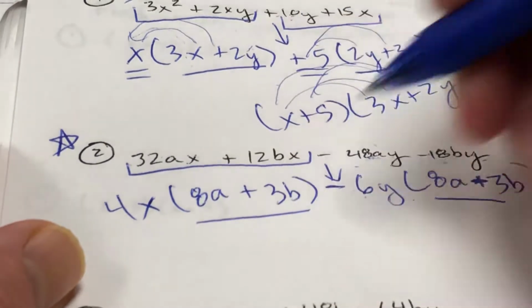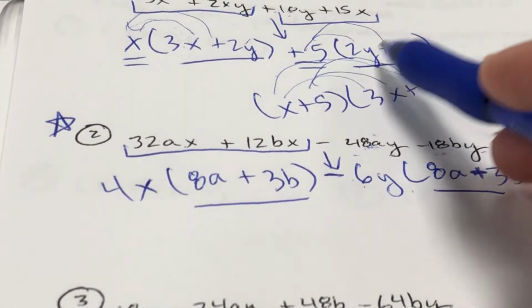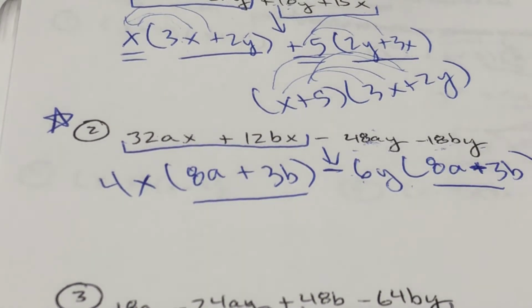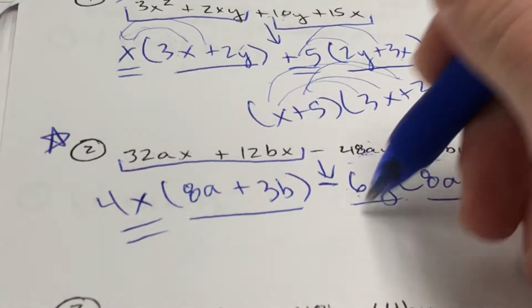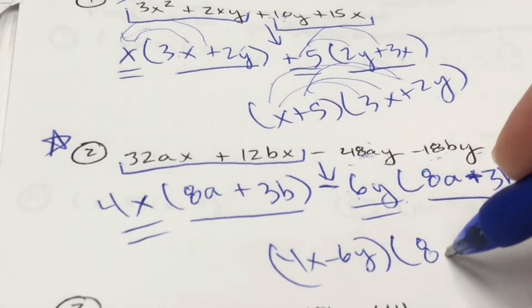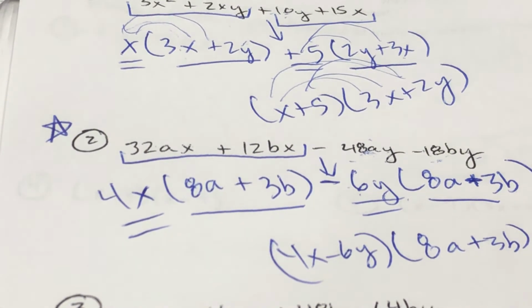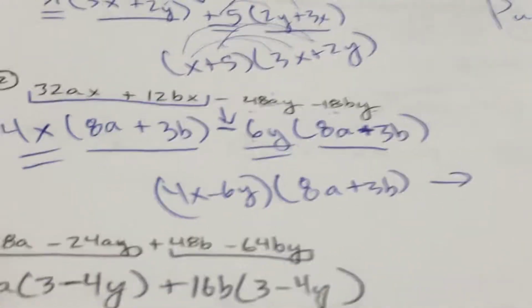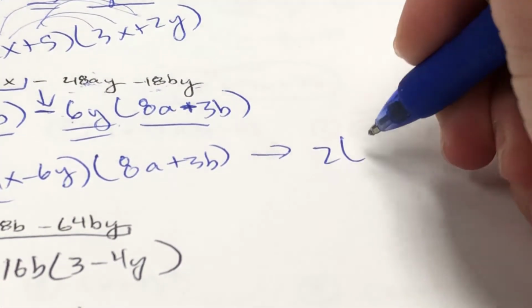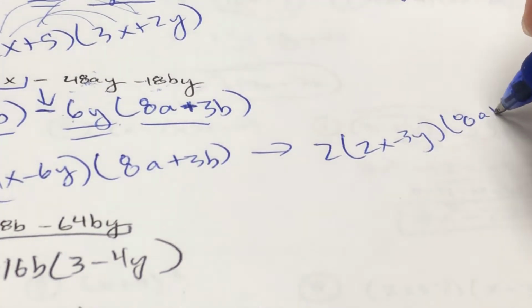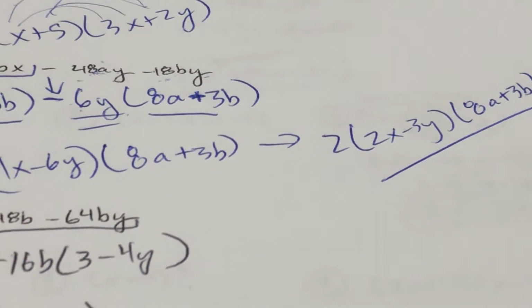These have to be the exact same, and they could be out of order like they were up here. It's got to be a positive 3y and a positive 8a and a positive 3b. Now, 4x minus 6y could technically be factored better because both of those terms are multiples of 2. So you should really, again, this is more of a chapter 5 question. I can factor out the 2 that they have in common. So honors algebra 2, definitely write this. We'll get to that in chapter 5.